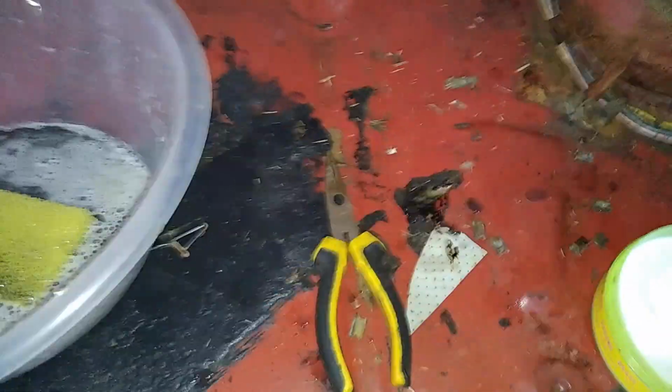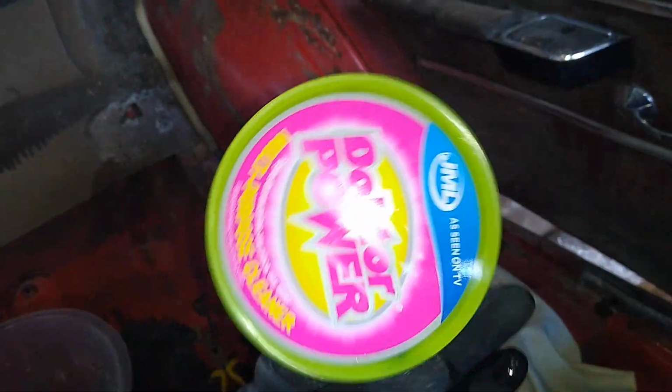Thought I'd show you the difference between this stuff and this stuff, what I used last week. There you can see the brighter one on the right hand side. If you don't know your left from right, that one. That's with that stuff. The darker stuff is with Cilit Bang. So no, Bang and the dirt isn't gone. Not even so much as a whimper.